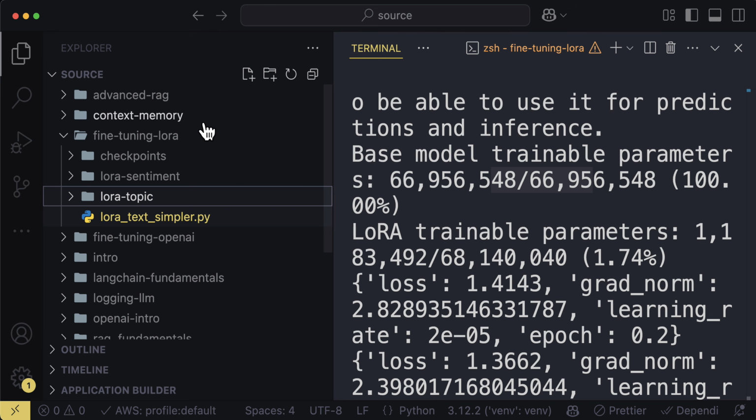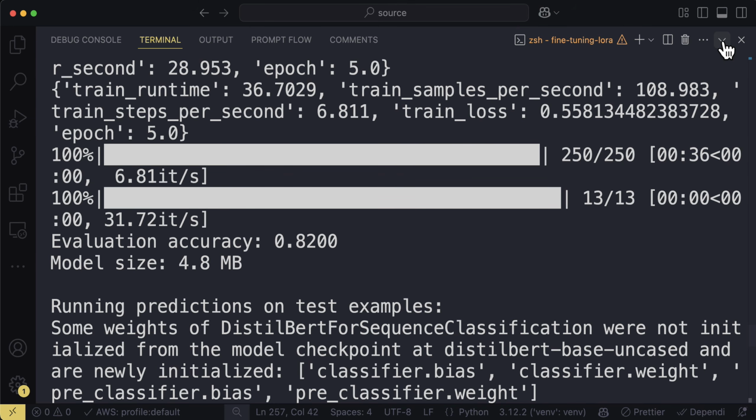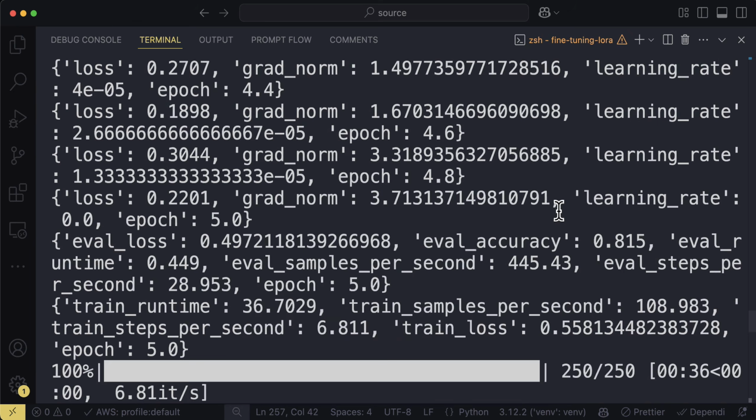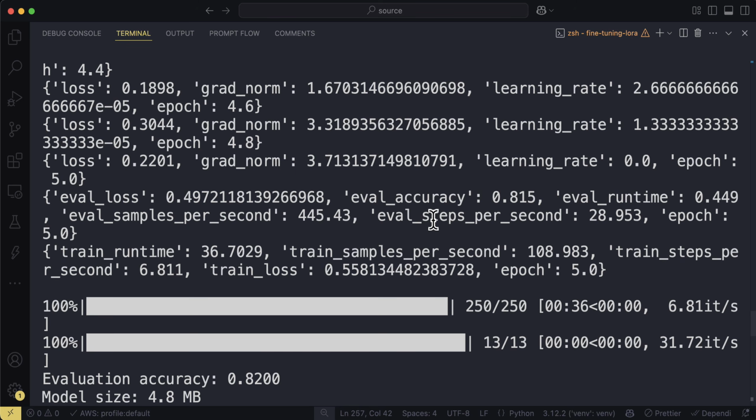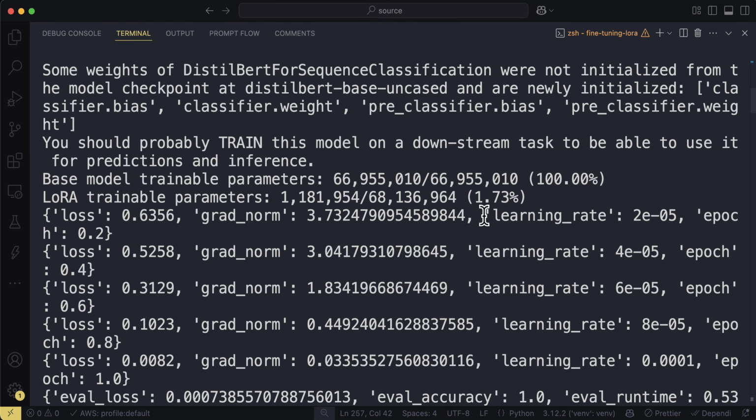Okay, very good. Now, it may seem like a lot has happened and a lot of confusion here, but that's exactly how you would do it. The important thing here is to learn how to read what's going on. So I'm going to go back. As the training process happens, we have this eval accuracy and everything, and the samples per second, 108 per second, and all of that. So we do have all the metadata about the training, and the epoch, which is how many times it went through each one of these data sets in the training process, was 5.0, which is 5 times.